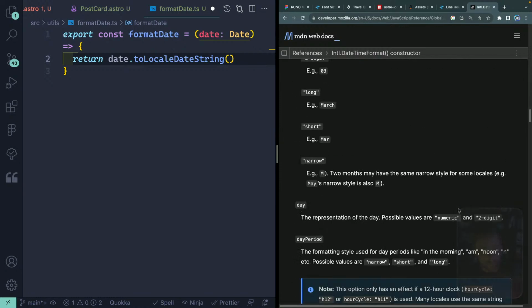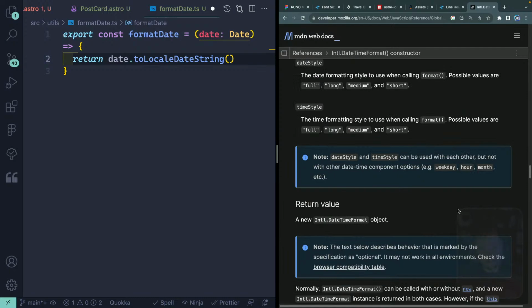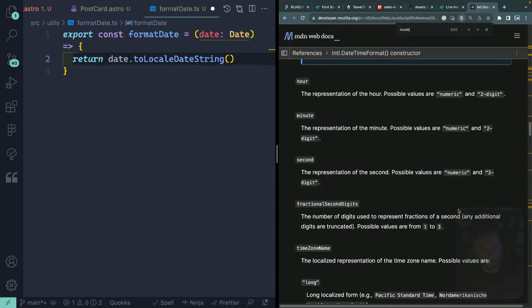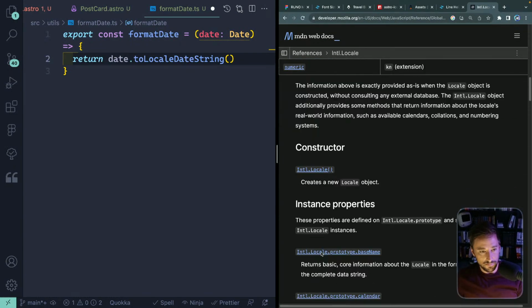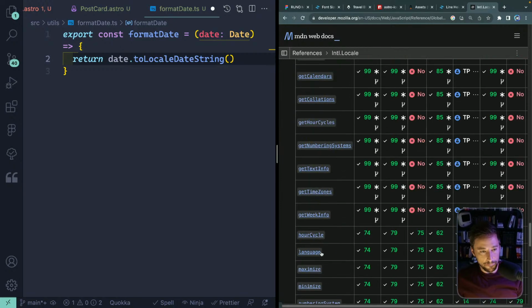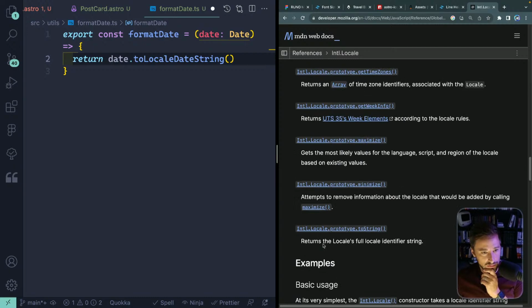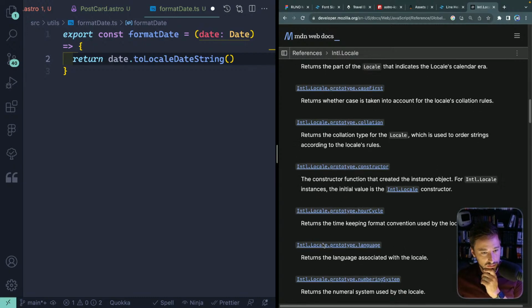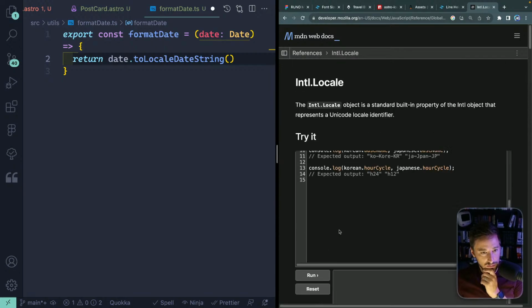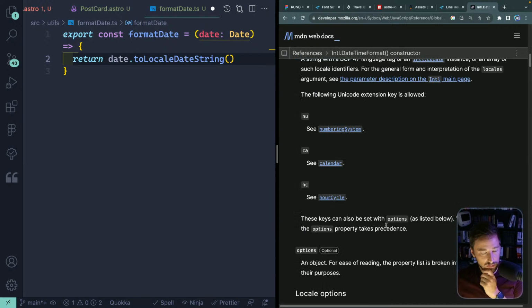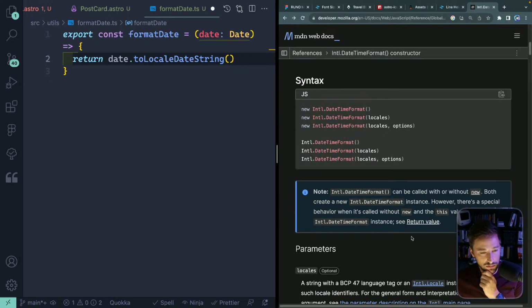Locales. Now I'm committed. We're gonna figure this out. Language, no. I'm pretty sure I've seen one before.